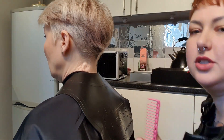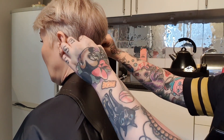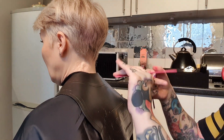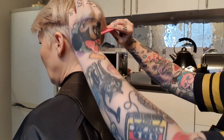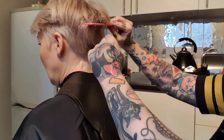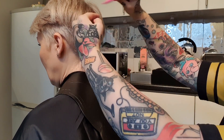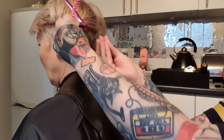You want a comb that's got wider teeth because that is easier to use, especially being a non-professional. You want to start with dry hair as this is much easier on the clippers — you can use clippers on wet hair but you'd most likely need professional clippers. When clippering, you want to feel for the occipital bone, which is around the middle of the head, and move the hair away from that part.